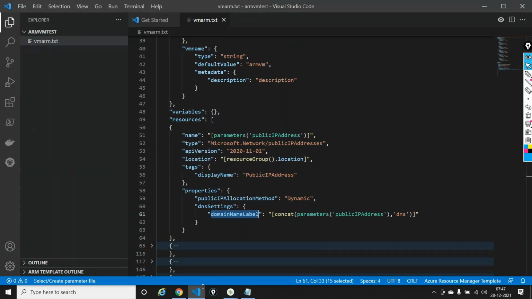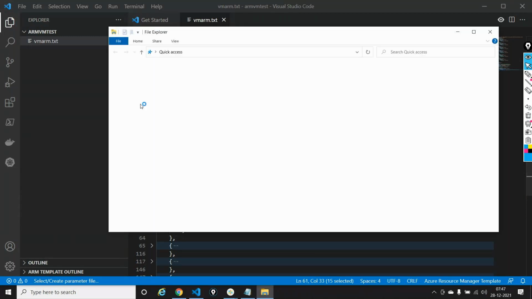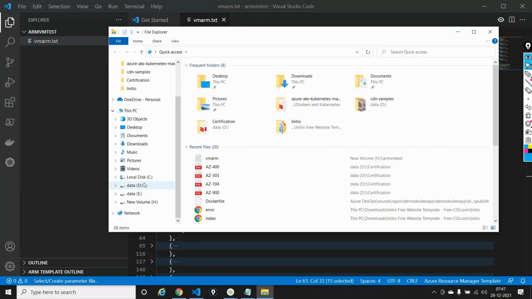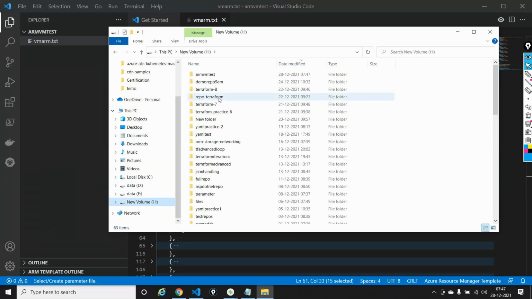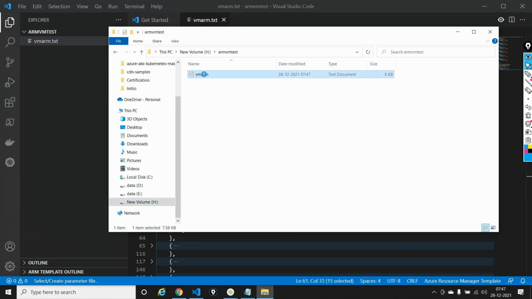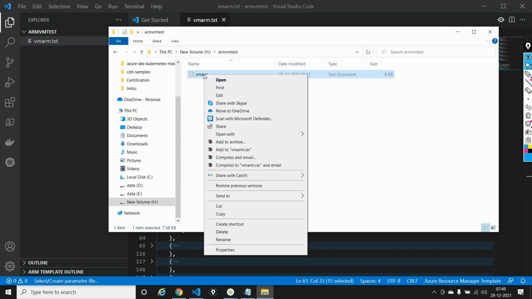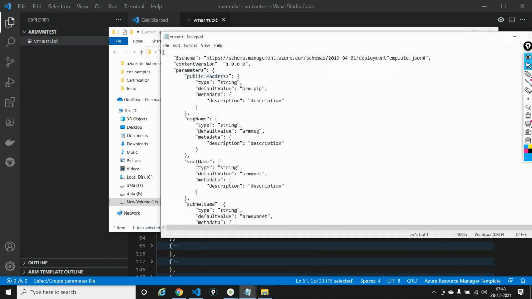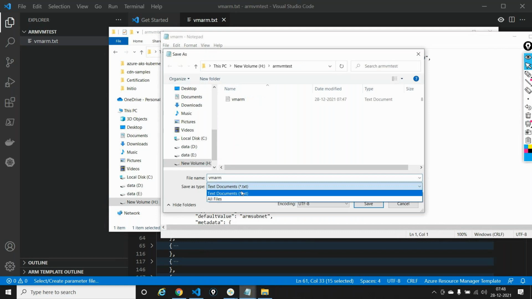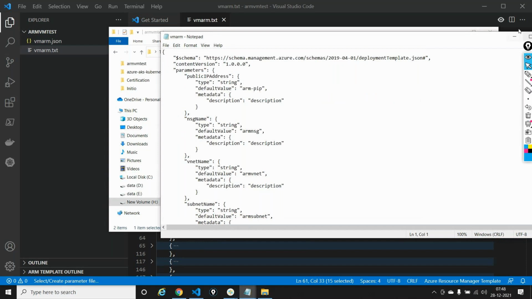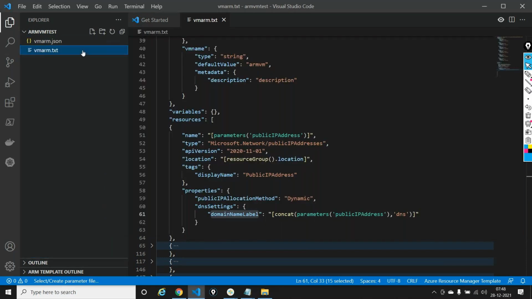Let me go into the location here. I just need a JSON file here, so I don't need the text document. This is not the right format. I just need a JSON file here.